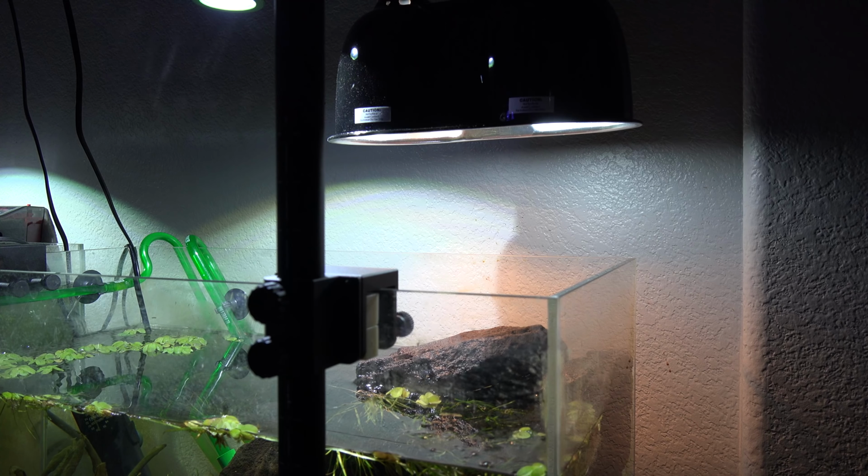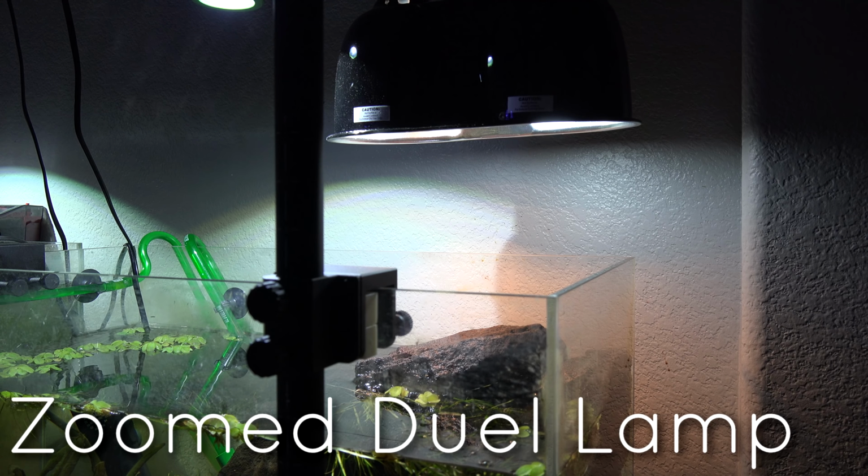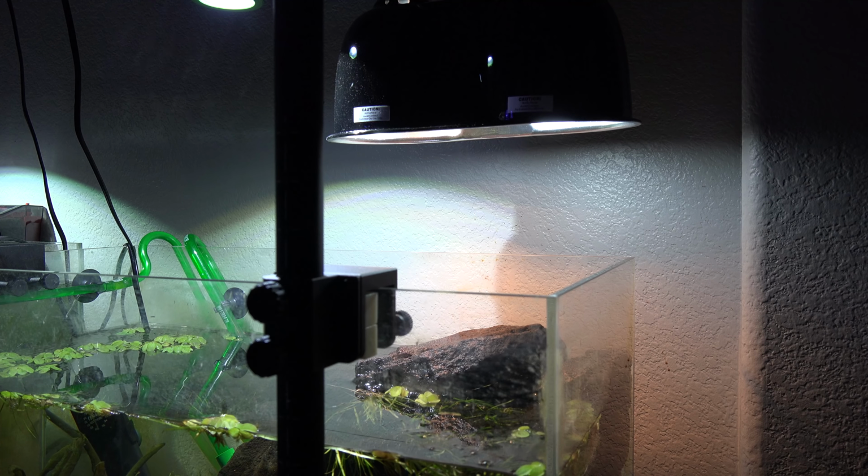So let's quickly jump to this side. I built a little ramp off of rocks here and put a basking lamp over it, with also a UVA and UVB light. It's a dual lamp built by ZooMed. So it's a very nice area for them to bask. There's multiple entries for them to get up to this area, and I'll show you in a little bit.